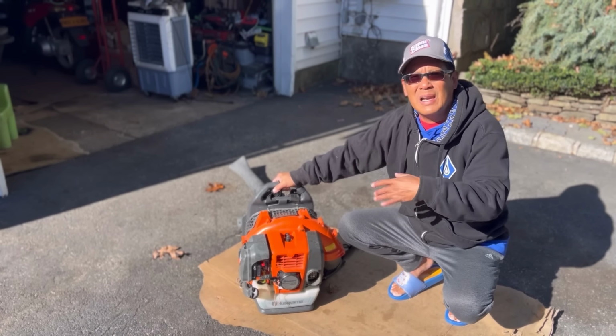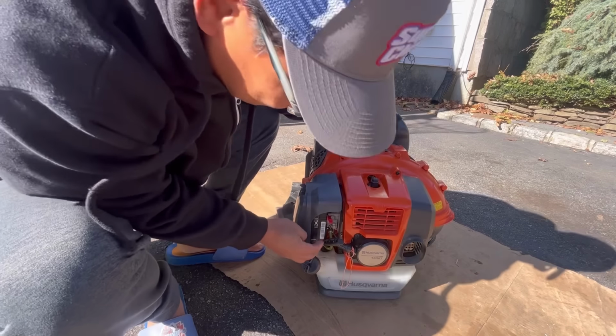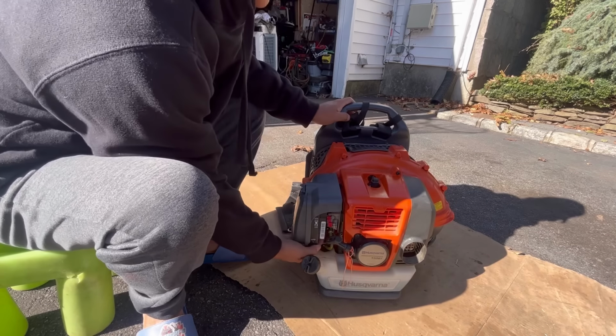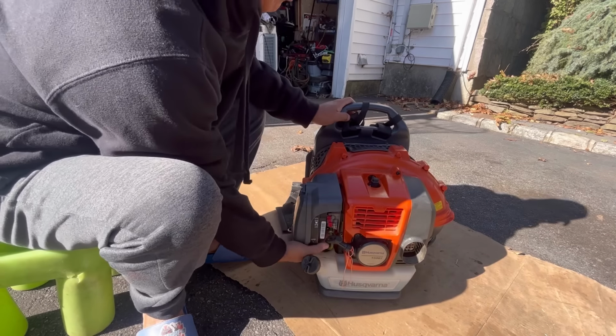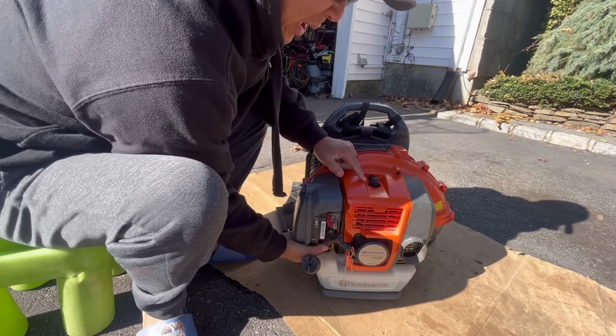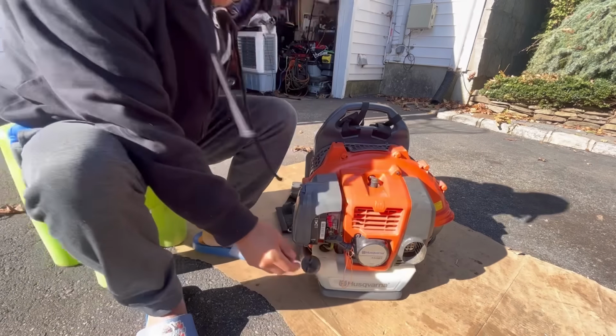Being that this is now fall season, I figured we'd rip this apart and see exactly what we do need for sure, whether it's just the piston and rings, or the entire bore and the piston and rings. So we're going to take this apart and figure that out. Currently it does not start. We only got it started for a second or so by pouring two-stroke oil down the spark plug hole. It burned, and once it burned out, it lost the compression and stopped. I did pour ATF fluid down there and soaked it for a few days. Tried it again, and it didn't start.